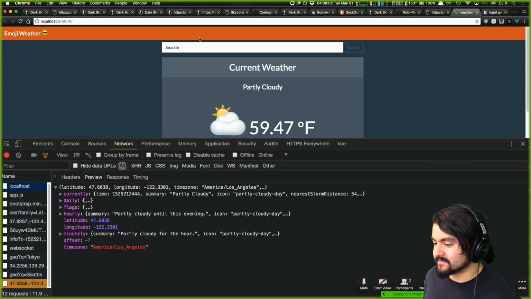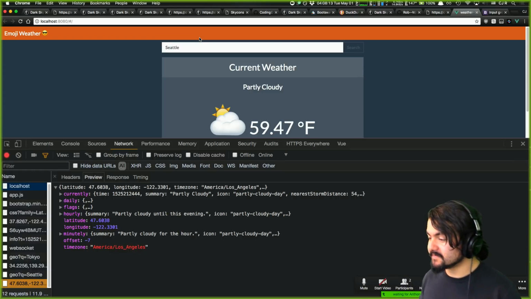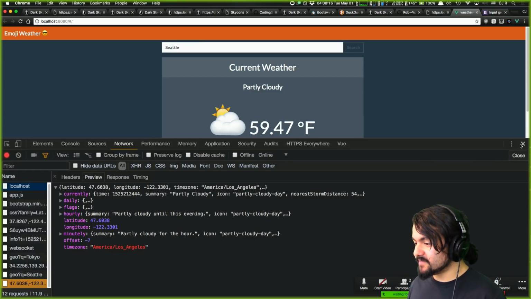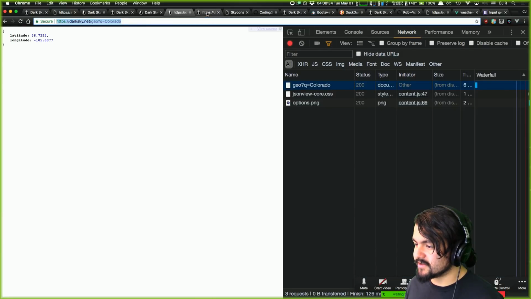I think it'd even be cool if, obviously, we should be done with this fairly soon, but we could almost do the same thing we did with the Craigslist one, where your last several searches could be little tabs above the card. So you could have frequent locations and just click one to show those results. Or even what if you had several cards across, and those are all the places you care about the weather in? Yeah, we could do a lot of things. Exactly. Let's get this API request going, and I think we'll call it there.